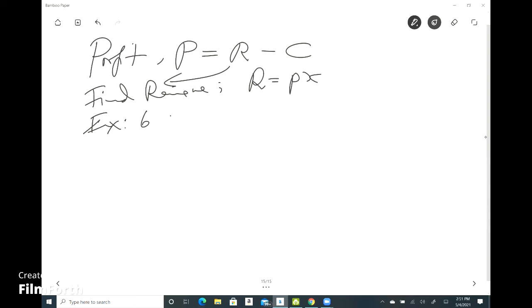So in this example, are we talking about perfect competition or are we talking about monopoly? Perfect competition. Why? Because price is given. Okay. So given the price equal to 200, so that will be 200x. Okay. So you know the revenue is just a linear function. Now look at the cost. So cost is equal to what? How do you find cost? If you look at the example, what is given there?